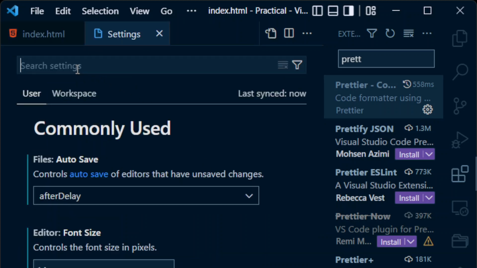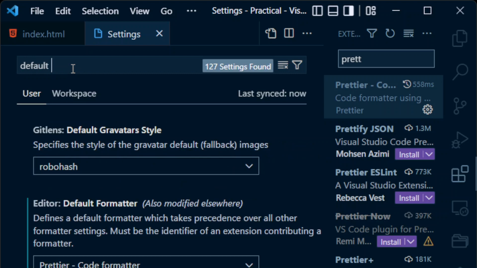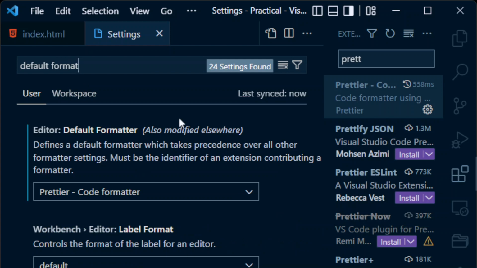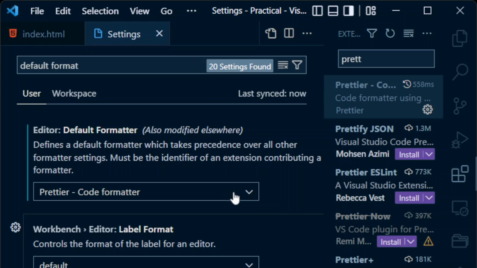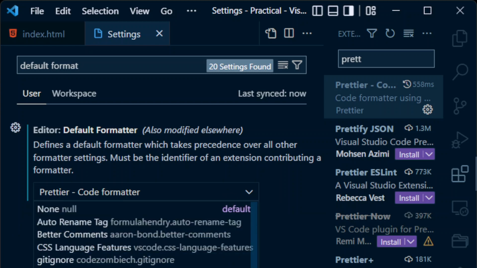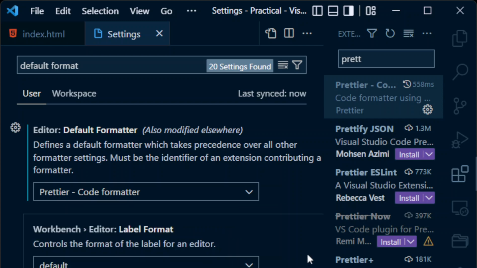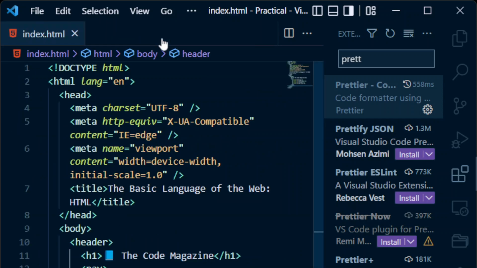Then from this search box in settings, search for default formatter. Okay, default formatter, you can see from here. And then I think you are supposed to be having maybe JSON language structure, whatever, but then you can set it to HTML. You can set it to code formatter. Can you see this particular one? Once you have it set, then your code will be behaving exactly just as mine.